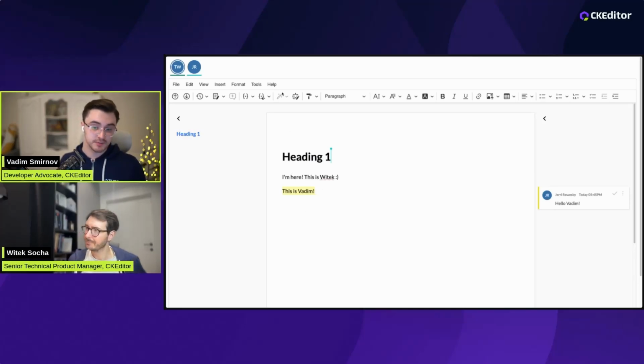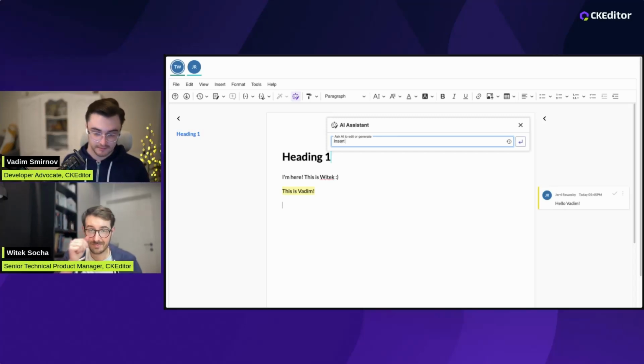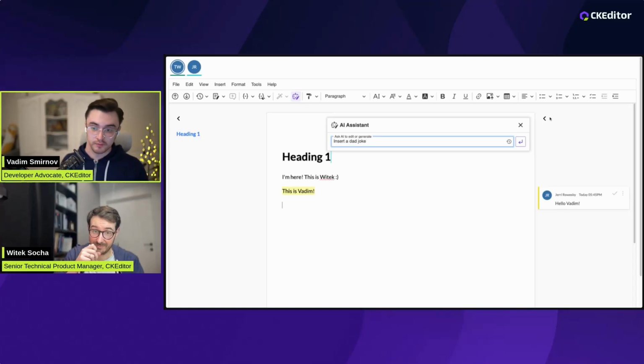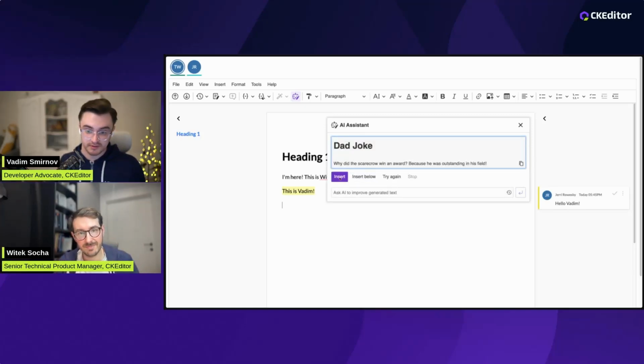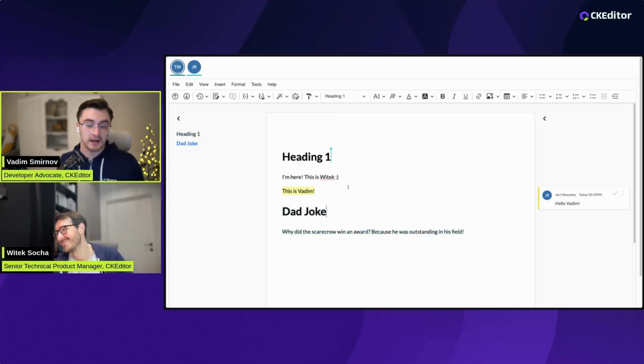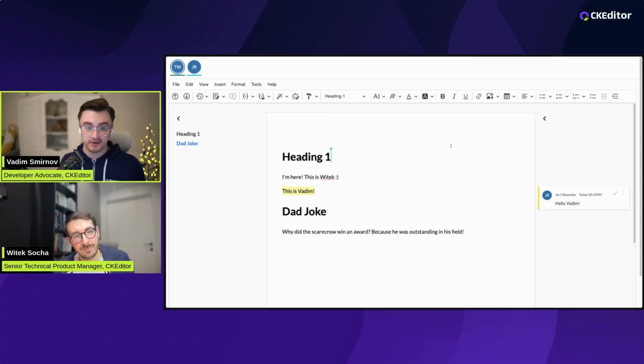And just to make it even more fancy, I can even insert some AI generated code. So, insert a dad joke, because I'm not creative. And this is going to be a relatively short part. Boom, here you go. And this already is available for VDEC and for me. It also introduces how to use the AI code assistant, which you are able to use with CKEditor as well. So collaborative editing, it's great. It's something that you can use straight away, and it's intuitive enough.